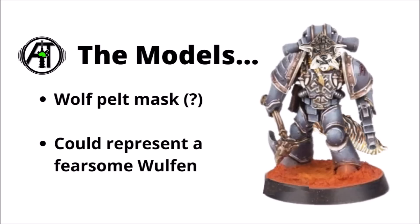Moving on, we've also got this guy in a wolf pelt mask. He certainly feels like a bit more of a savage and grizzled veteran of the Space Wolves, and kind of reminds me of those leather Viking-type masks that a few of the other Heresy models wear. While a lot of the rest of the helms look a bit more stylised and maybe even a bit friendlier, this guy certainly looks pretty savage and angry. You could use that part in combination with the current wolf unit kit — who wouldn't want essentially a Space Marine werewolf wearing a wolf mask?